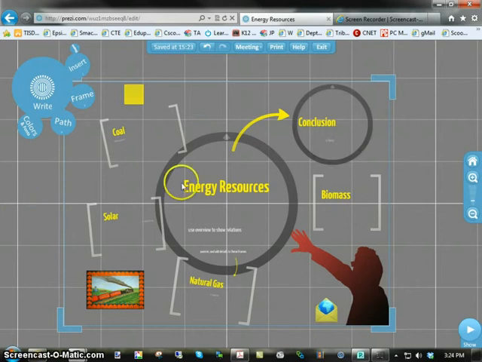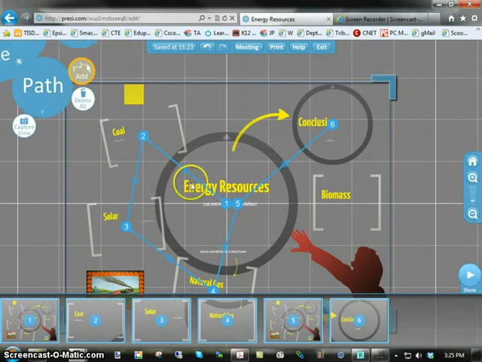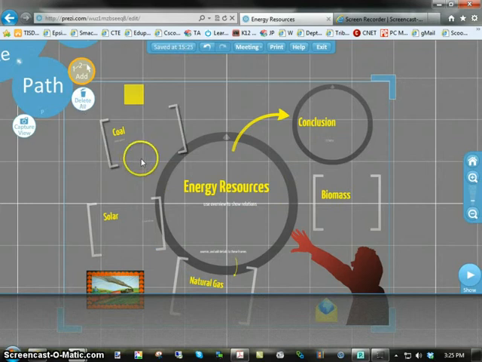Now that I've put together my presentation, one of the last things you want to do is set the path. The path is the order in which it presents the different things on your screen. So for example, this might be the first view I want students to see, and then I want them to zoom in to maybe text that's below it, and then go over to coal, and then solar, and then natural gas, and so forth. So you select path, and notice it may already have a path set up for you, so you may want to delete that and then start a new one.